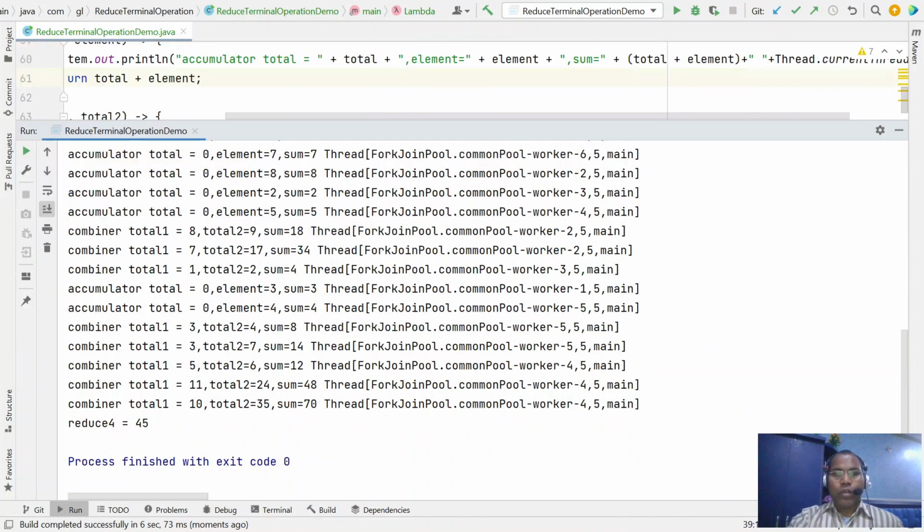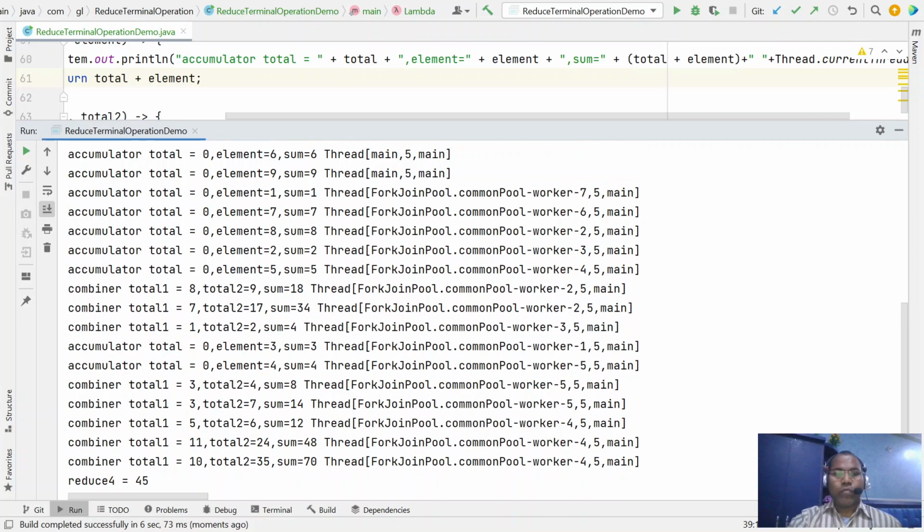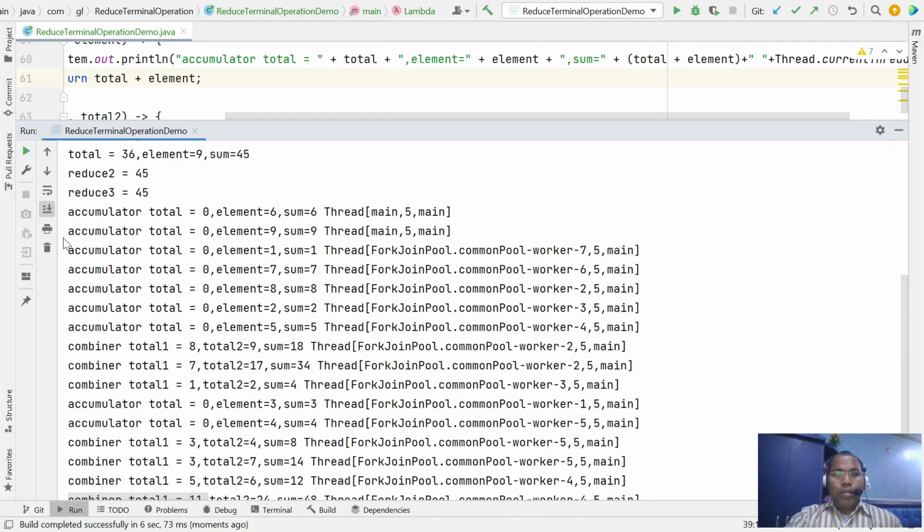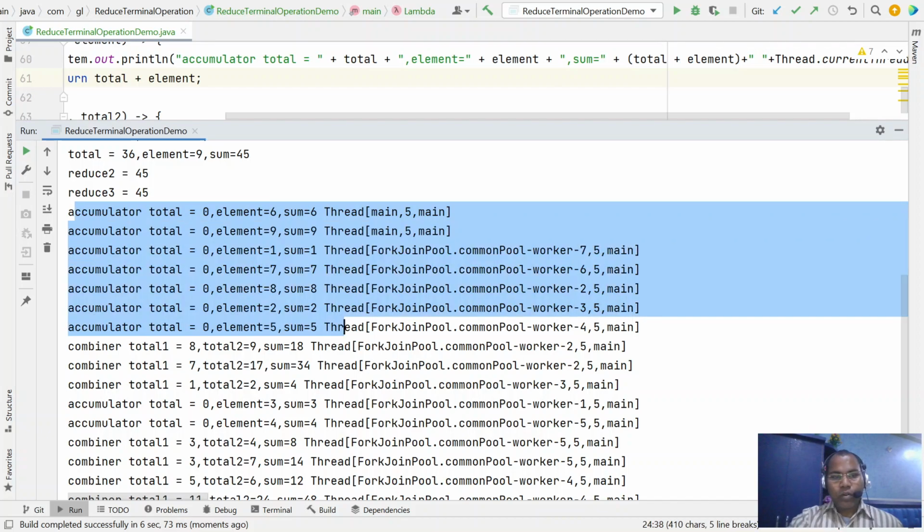Notice that whenever we start, the first accumulator started with a 0 element. This is the different worker thread started, and you have started a parallel stream. These are the elements 6, 9, 1, 7, 8.